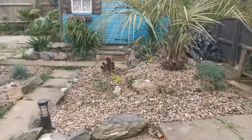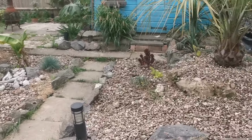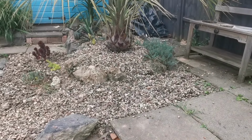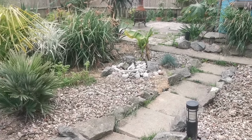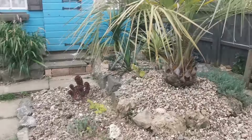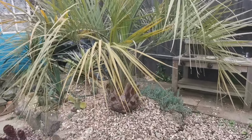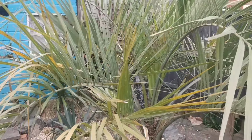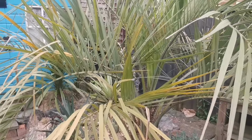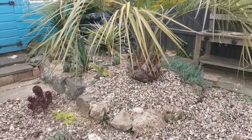Coming to the back bed here, guys, now we have had a huge amount of free gravel come in, which I'm just kind of top dressing this bed now. Again, one of those Facebook Marketplace grabs that, if I can get it for free, I certainly will do. Just as you can see, guys, here, Butia, doing lovely. It's got some of the new fronds coming out as well, and you can see there is a little bit of damage on them, but that would be from last year, before we even had the palm delivered. So again, nice to see, still green, pushing out new growth, and it's certainly going to be loving this hot weather here.